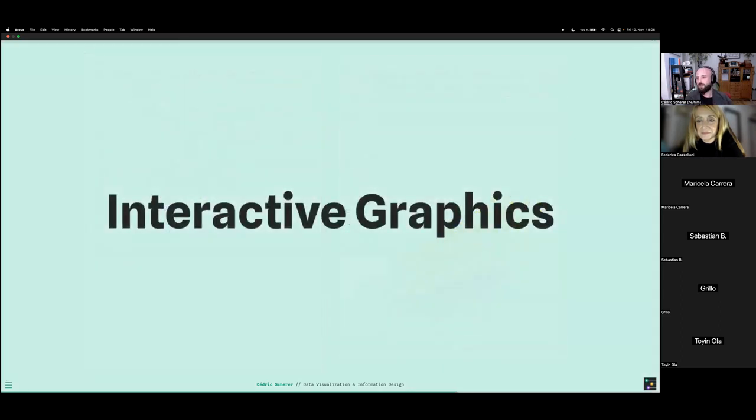Okay, and the last part of the section, I think we're very well in time, it's a 1 hour talk, is interactive graphics. As mentioned, this is a ggplot2 session, so usually it's all about statics, and I'm not going into a deep dive on all kinds of interactive graphics because most frameworks use JavaScript libraries under the hood. And if you now expect me to talk about plotly because, well, this is ggplot, I just have to pass it to plotly, sorry for that, I'm not a plotly fan.